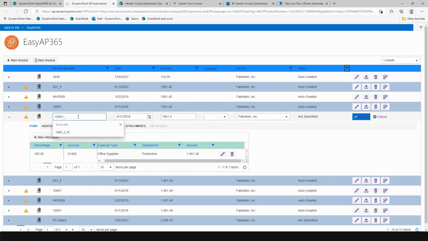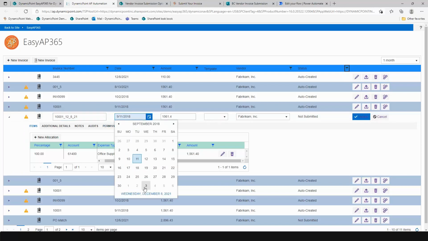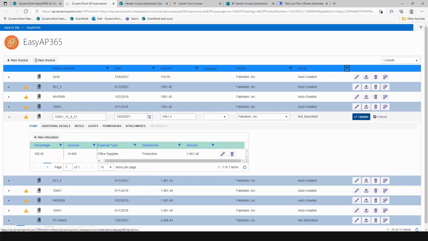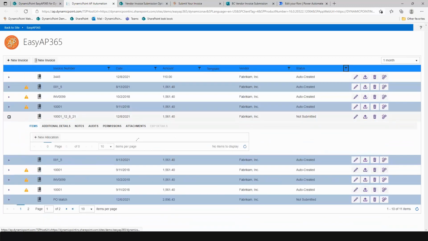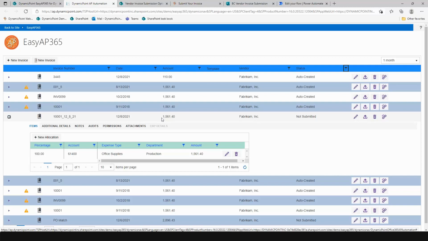So you can see here I'm actually getting a warning message saying that this invoice has already been received. And the reason it's already been received is I use that invoice quite often for demos. So I'm just going to go ahead and change the date here and update it. And you'll note that it's going to requery the ERP, in this case Business Central, and say, okay, this is now a valid invoice. It's no longer a duplicate. My error message is gone.